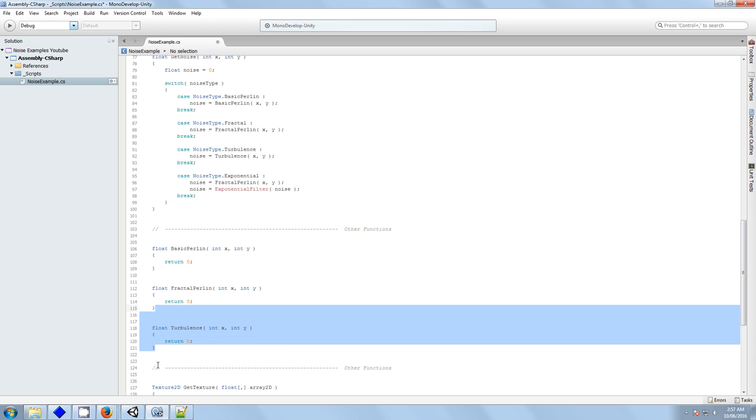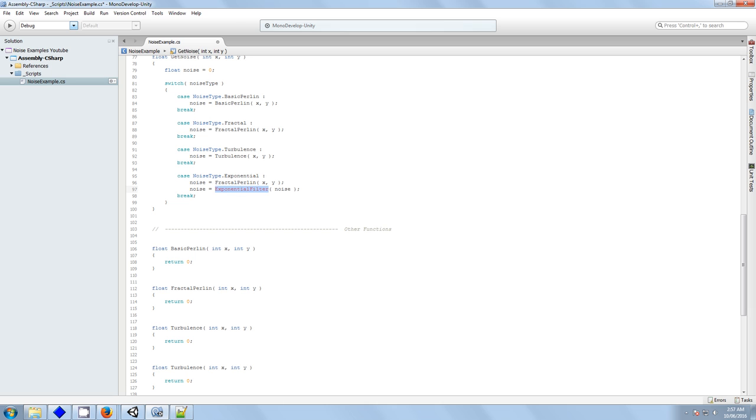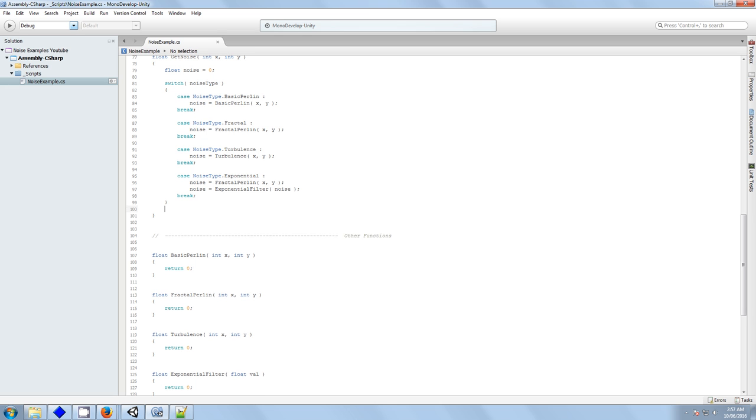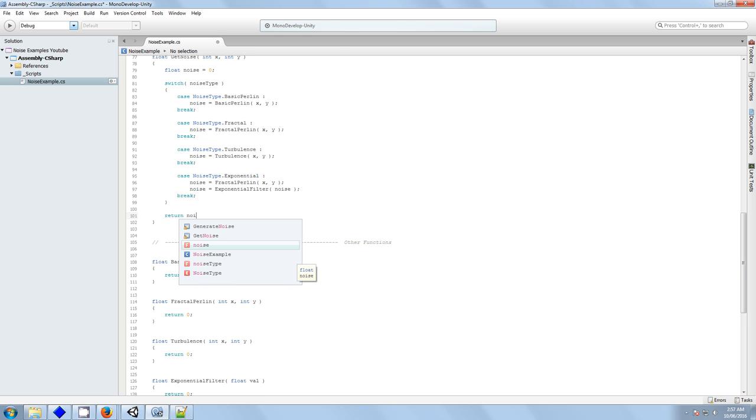So let's just create that too so it doesn't mess up. And this time we'll be taking in a float, because it's the noise we already calculated. Alright, so then after we've gotten our noise, we will just simply return noise.